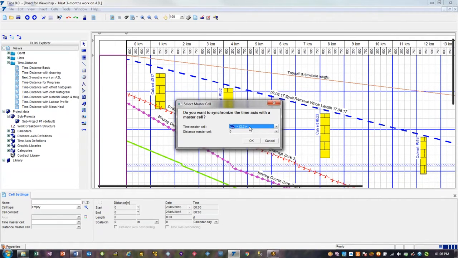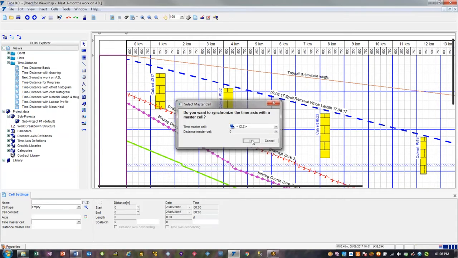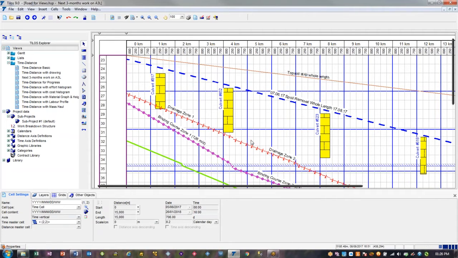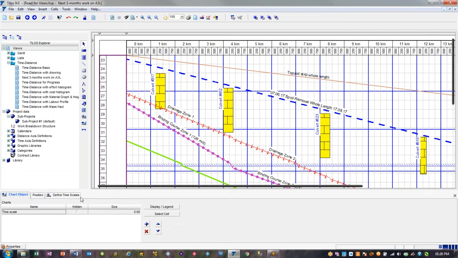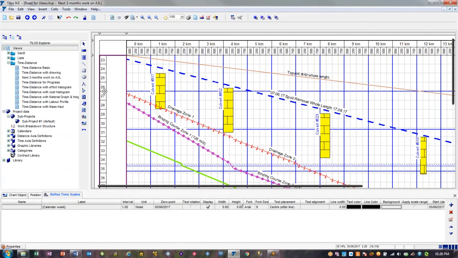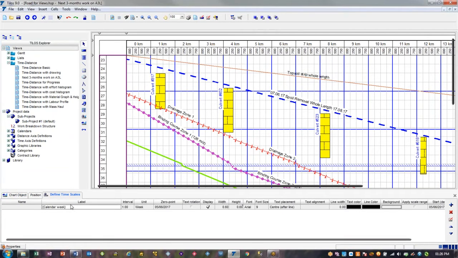Again, we're going to pick up the time range from the cell on the right, and that's important because we're going to change that later on. So if I click on the cell now, we see that we've got 23, 24, 25, and that's the calendar week number, the week number that we find in our diaries.